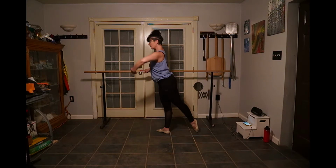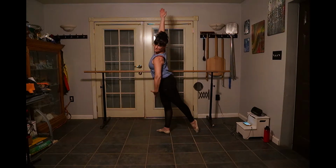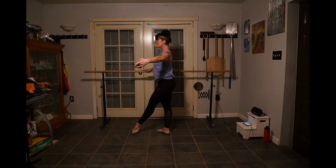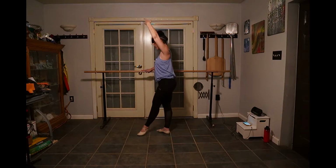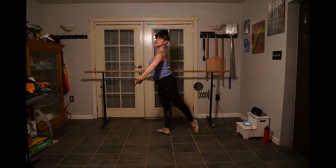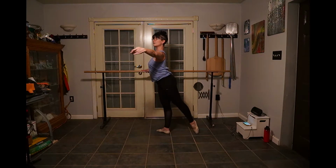And 1, 2. Upper back. And side lateral bend. Away. And in. 1, 2, 3, 4. En dedans. 5, 6, 7, 8. 1, 2, 3, 4, and 5, 6.